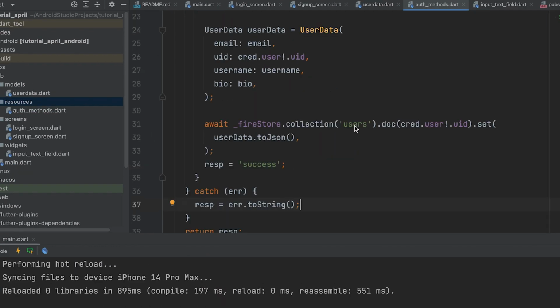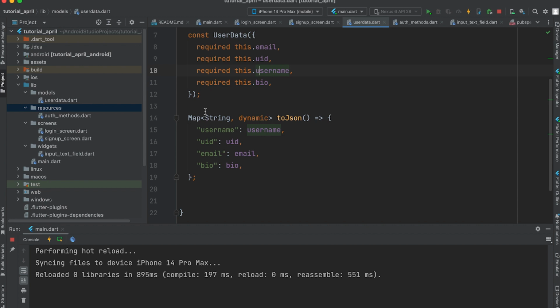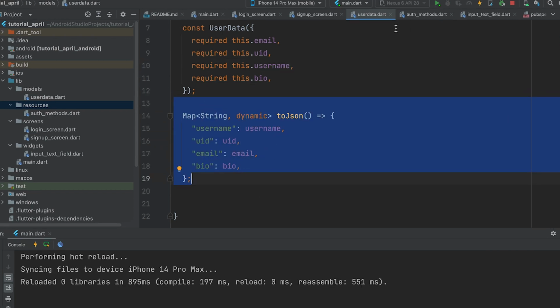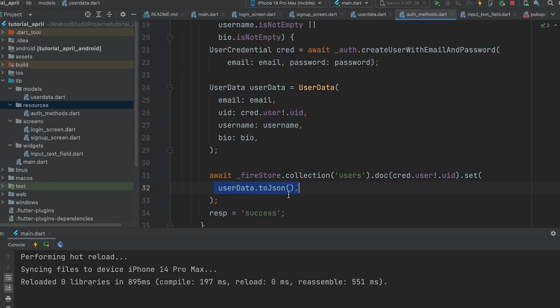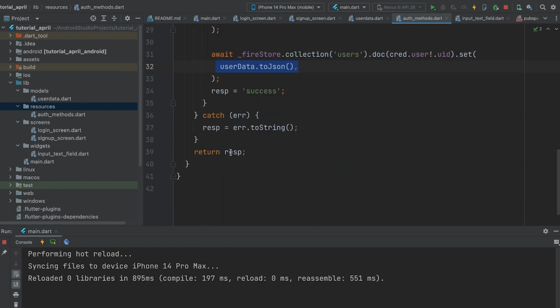Then save data to Firestore collection. Collection name users. Doc is set to return user ID. Set values that return from user data toJSON function. Last, return success.